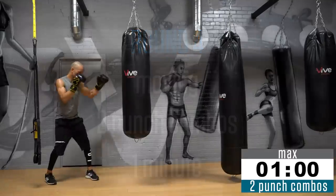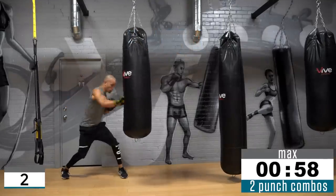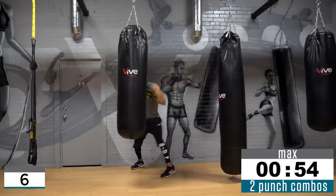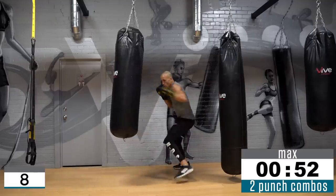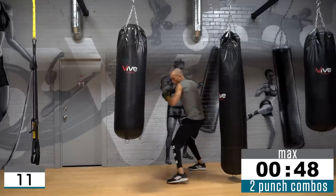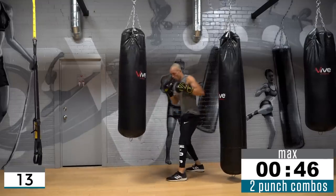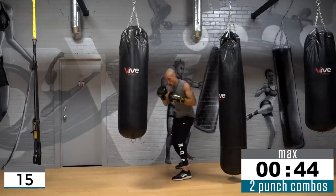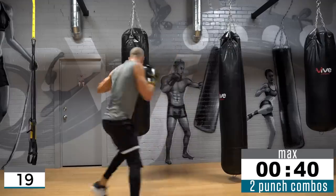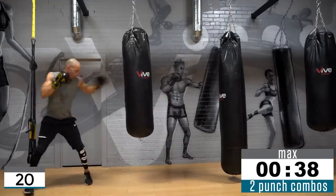Moving, two punch combos. 1 minute, show me your speed. Let your hands go, go get it. You can see the reps are here for this round. I want you to hit more reps than I'm hitting. Keep going, guys, come on.